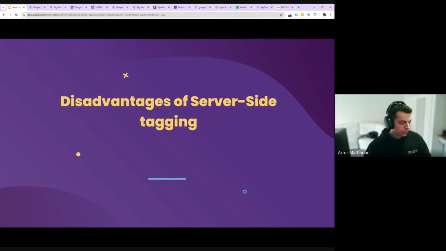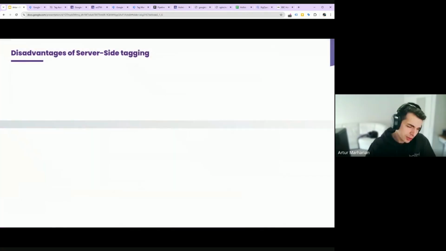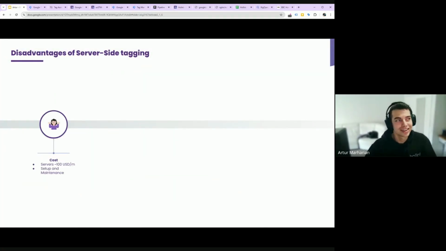Okay, so we can now move on to the disadvantages of server-side tagging. If you think about it, they're quite obvious. First, the cost. Since server-side is hosted on servers, which you can have as your own servers or rent from Google, AWS, and other cloud providers, you need to consider that you pay on a monthly basis for these servers.